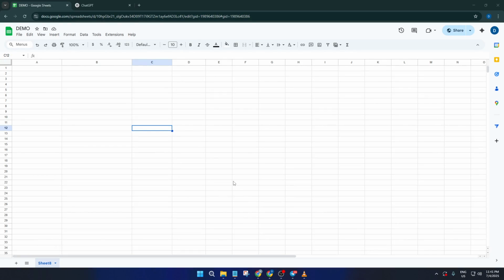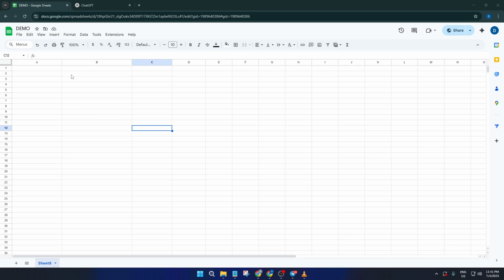If you've ever wanted to quickly move a table of data from ChatGPT straight into Google Sheets, today's video is going to make your life a whole lot easier. By the end of this step-by-step tutorial, you'll know exactly how to copy a nicely formatted table from ChatGPT and paste it directly into Google Sheets, so you can start analyzing or working with the data right away. No fuss, no hassle. Alright, let's jump right in.